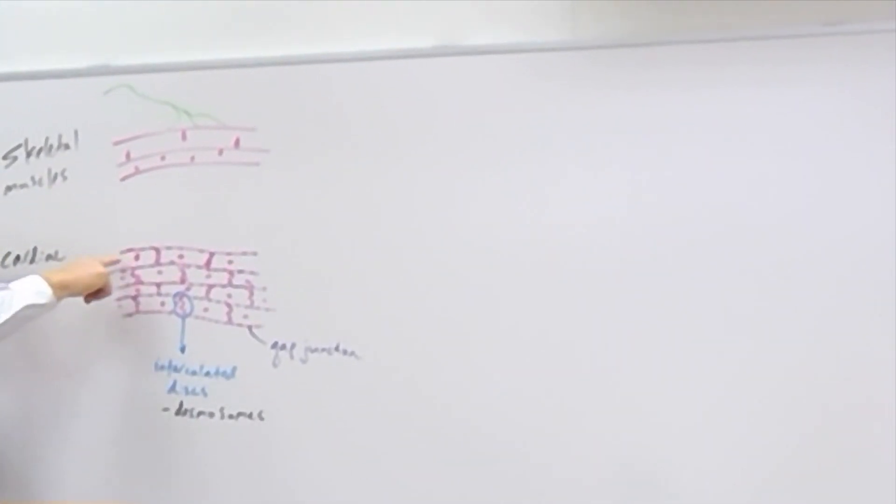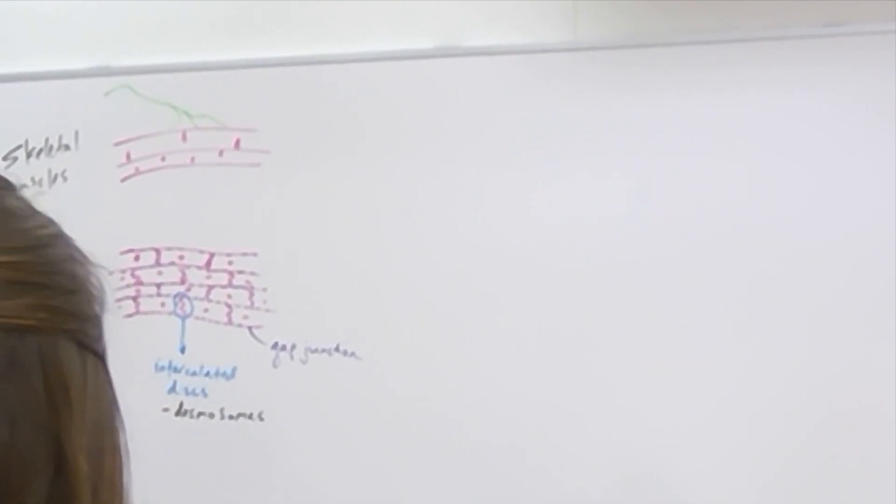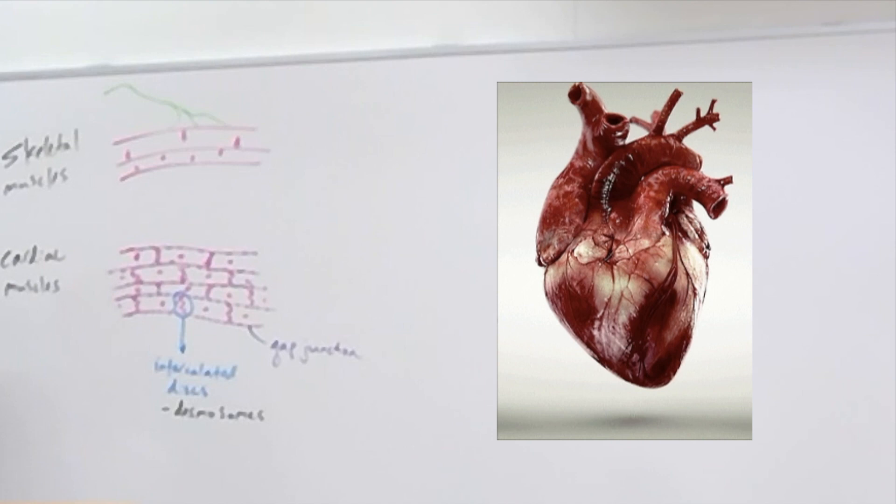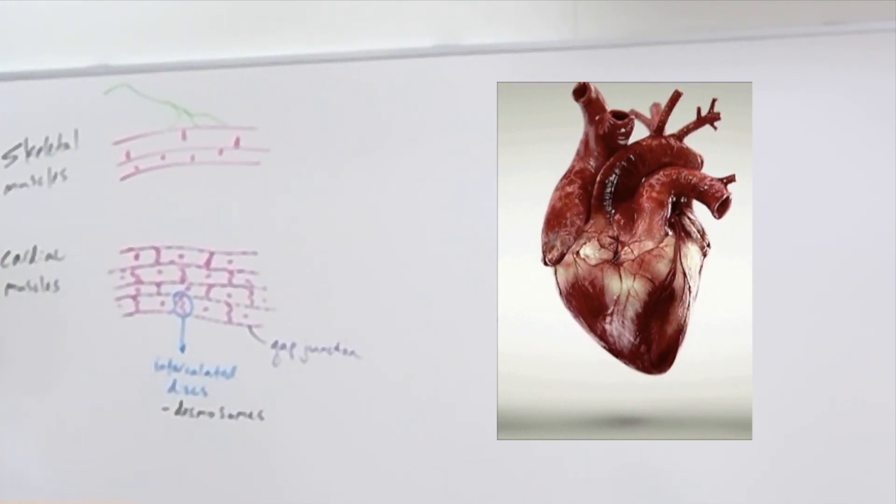The same internal anatomy kind of holds for these cardiac muscle cells. And let's say that this guy experiences a depolarization, so a change in voltage. And that change in voltage is going to cause the sarcomeres inside this cardiac muscle cell to contract. So if this guy depolarizes and starts contracting, what do you think is going to happen to the guys right beside it? They're also going to do it. Because that depolarization spreads automatically to his neighbors through those gap junctions. Those gap junctions just transmitted that signal. And so if this guy contracts, this guy's automatically contracted. And that depolarization is just going to spread automatically throughout the entire group of cardiac muscle cells. And that's a lot different than skeletal muscle because it spreads like that.